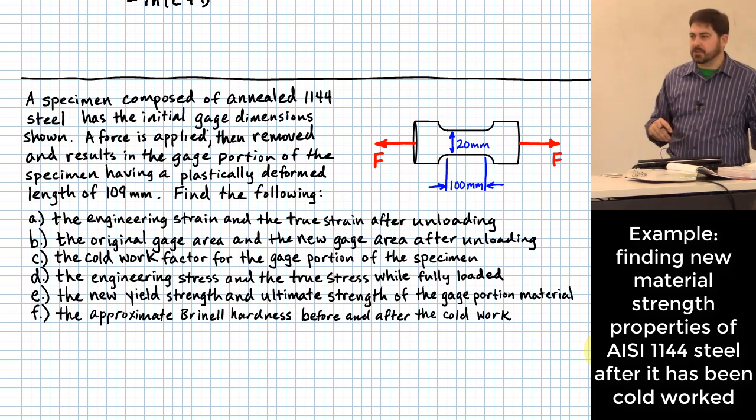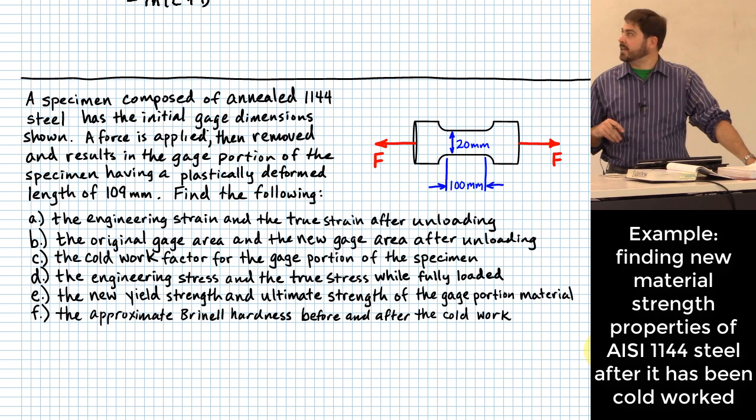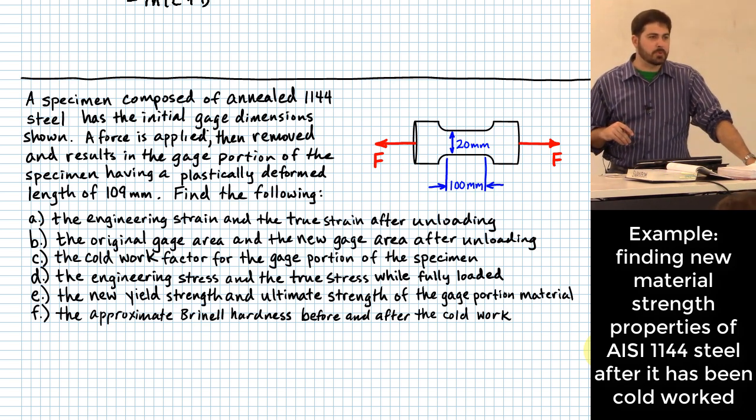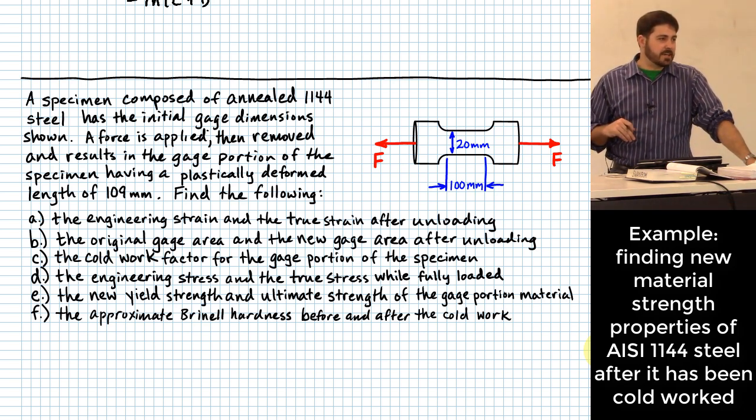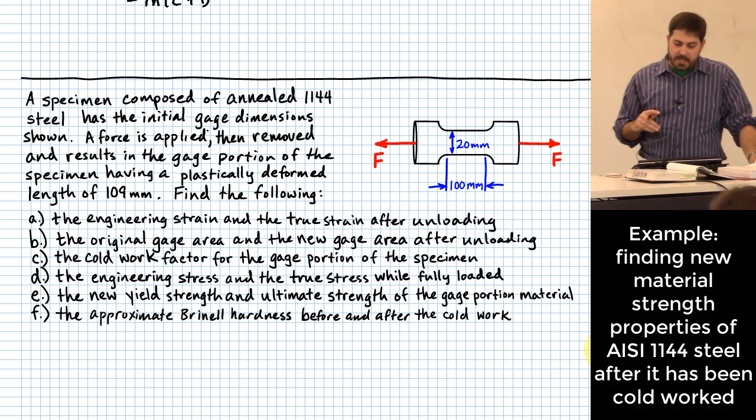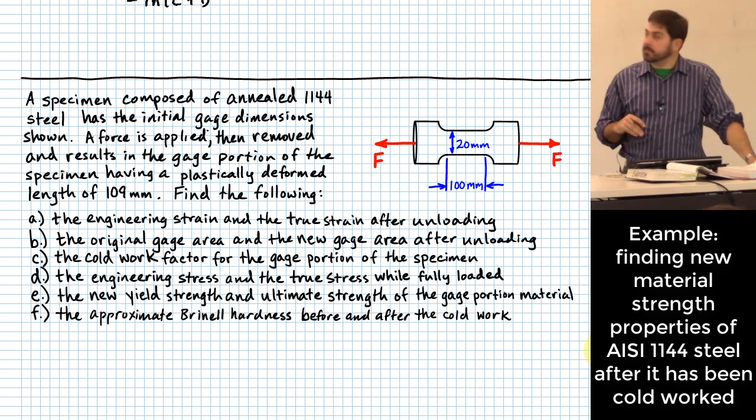Got a lot of text. You don't feel like you have to get it all down exactly because I did upload this to Moodle. In case you miss anything, don't get it exactly right, you'll be able to go back and look and see what it said. Okay, we're dealing with this annealed 1144 steel.